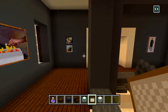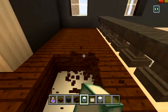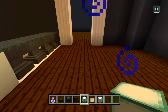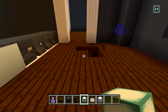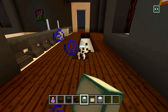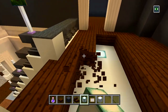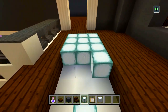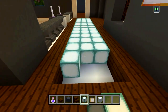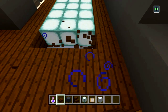Okay, let's put some sea lanterns in the floor, and then we'll cover it up with carpet. So up until there, then we'll go to this side and do the same. So starting right here, yeah. And we'll have this 3 blocks wide. So fill all that in. And I'm actually gonna push this in a little bit so we could bring this all the way to the corner.